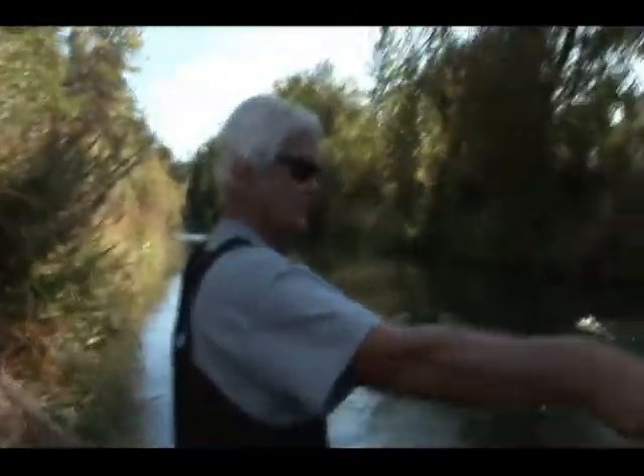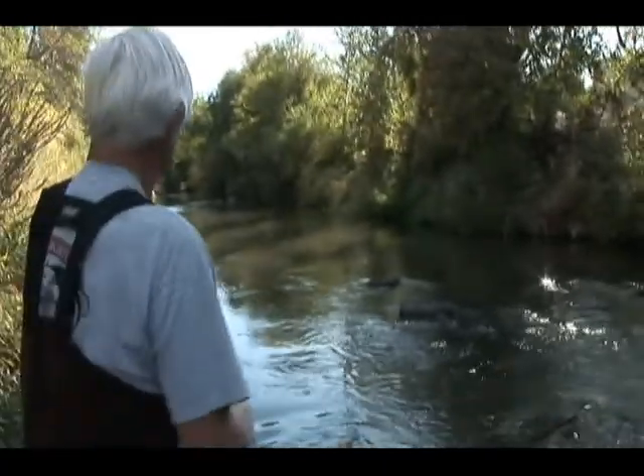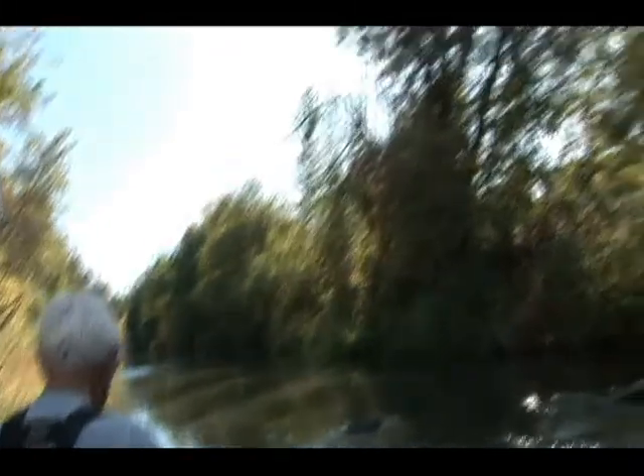If they're going through here, you'll see them — because they're moving. If they're up in here, they're coming up for oxygen, you'll see them move through. If they're on their redd, they're going to be working — you'll see that. On their redd — what do you mean when you say that? They're digging their nest.